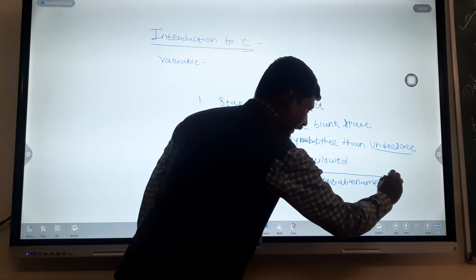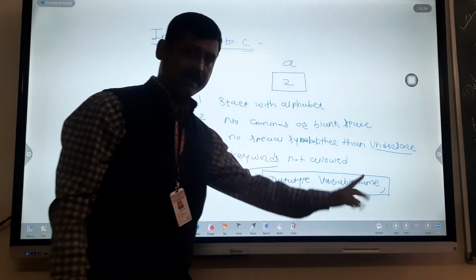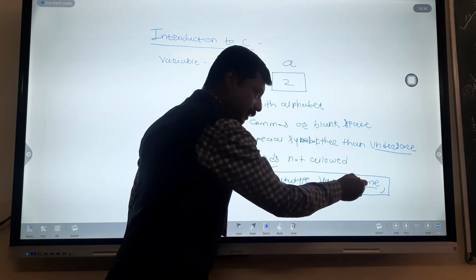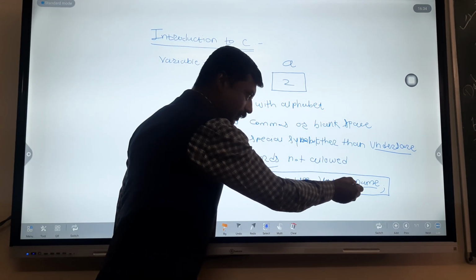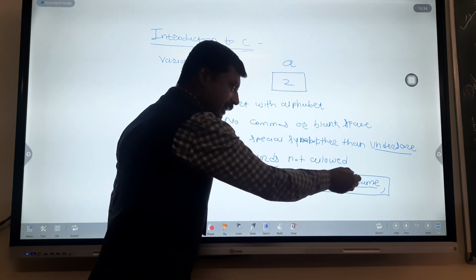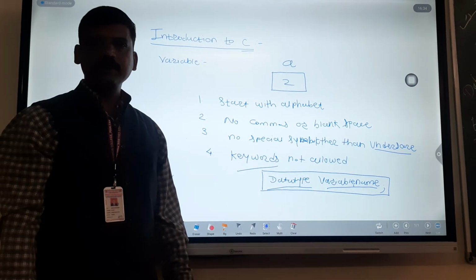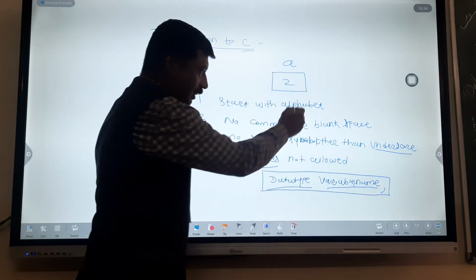So this is the syntax which is used to declare the variable. Now we see the variable name is given according to these rules, and which type of data that variable holds can be decided by using the data type.